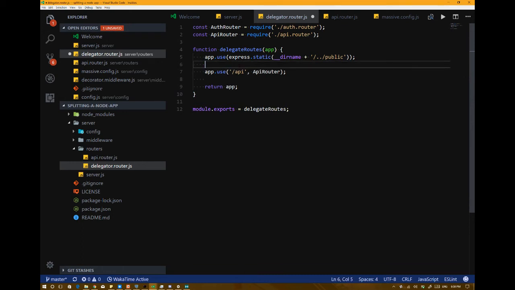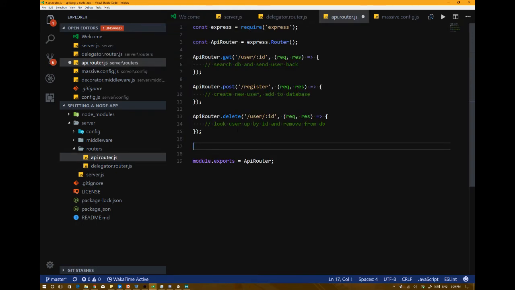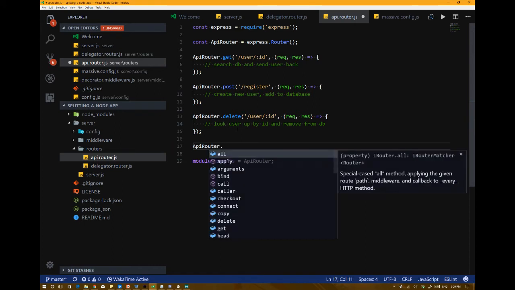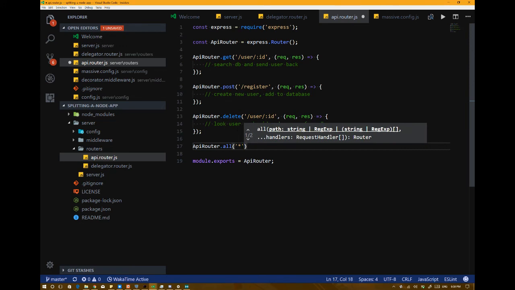And more particularly, the reason why I like this is because that allows us to catch errors. The asterisk is there to say, I want this to be the case for all routes, as long as they have not been caught by any of these up here. I want all of them to do this.